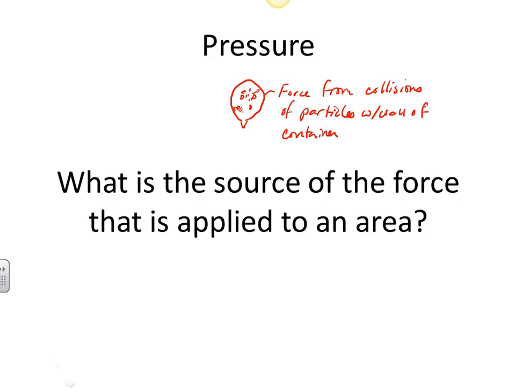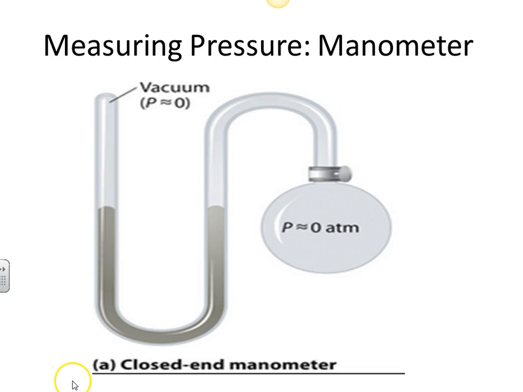Or if we talk about pressure in general, we would say that pressure is due to collisions of particles with whatever surface. So if the atmosphere is applying a pressure to your eardrum, and the atmosphere is a gas, then the pressure is due to collisions of the gases in the atmosphere with your eardrum, or your skin, or the surface of a body of water like a lake or the ocean. So pressure, again, comes from collisions of particles with walls of the container.